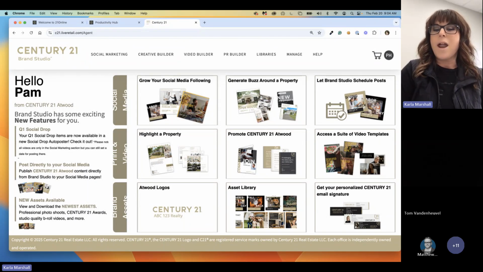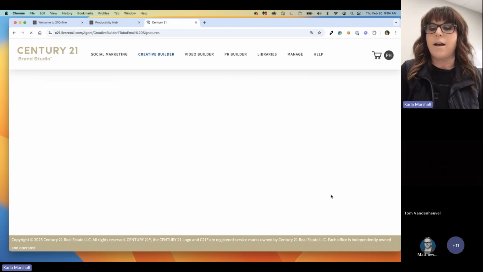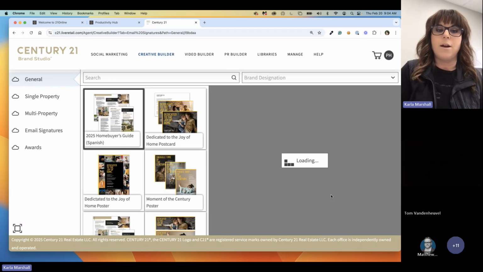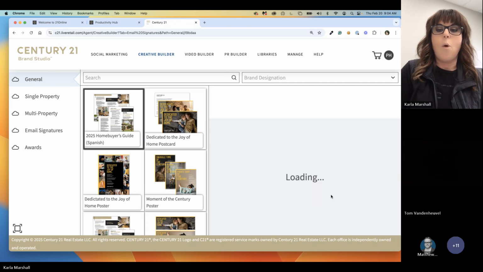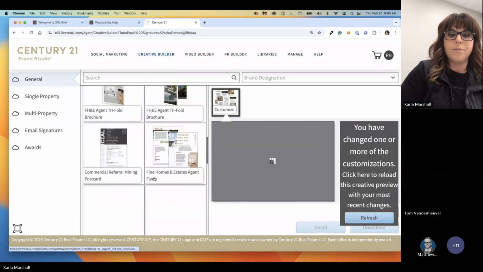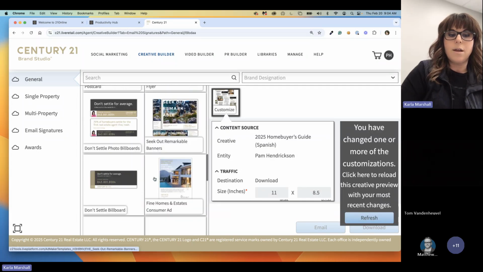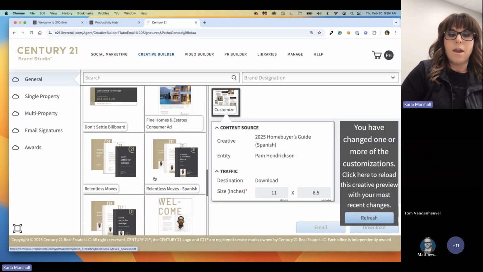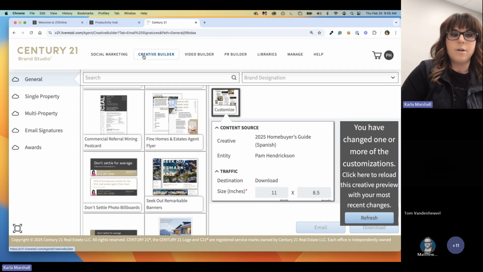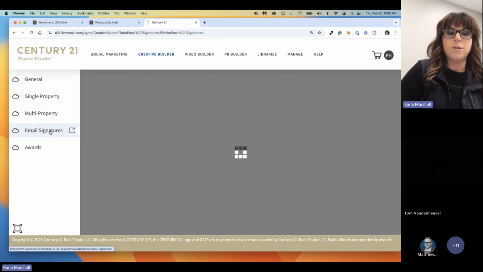So I thought I would get started and let's just do something simple. Let's get our personalized Century 21 email signature. Wouldn't that be fun? So all I'm going to do is click on this. I just clicked that square and it brings me right here. Scroll down and I'm in Billboard. Of course, that went away. I just want to do email signatures on the left.